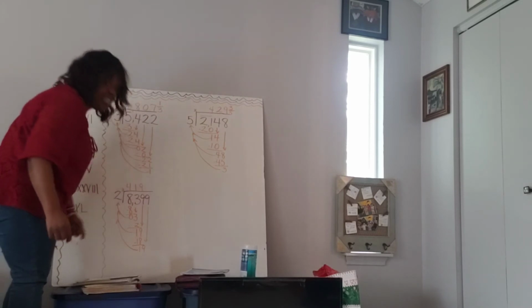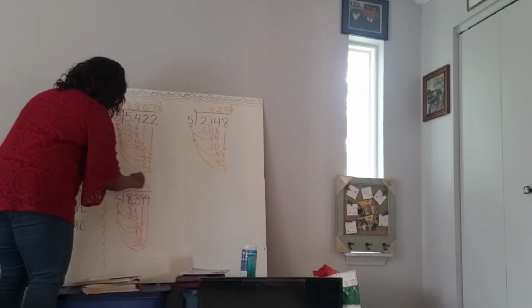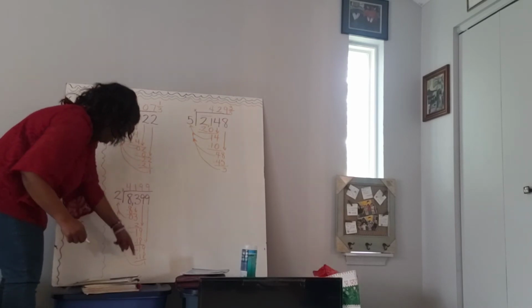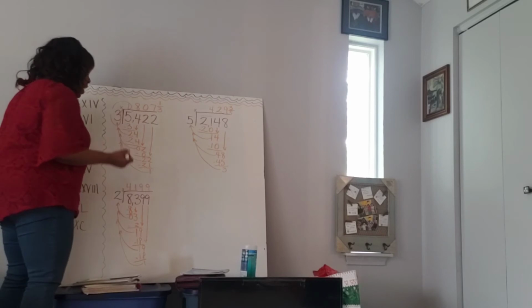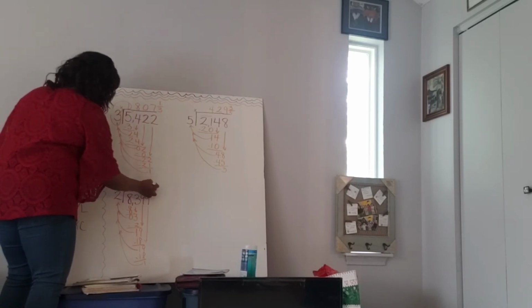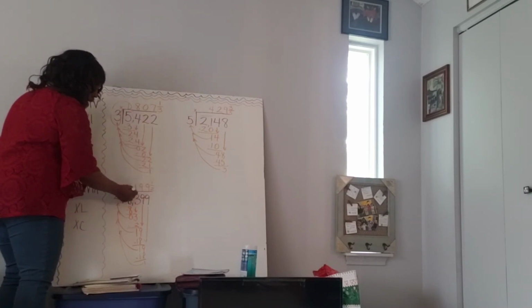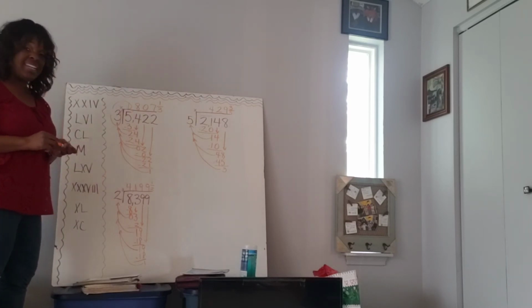We have 19 again. So guess what else we have again? We have 9 again. 9 times 2, 18. 19 minus 18, 1. Compare again. And now we have that 1 at the bottom as a remainder. But we're writing it as a fraction, so my 1 goes on top. My 2, my divisor, goes on the bottom. And then put my comma so that I know my answer is 4,199 1/2.